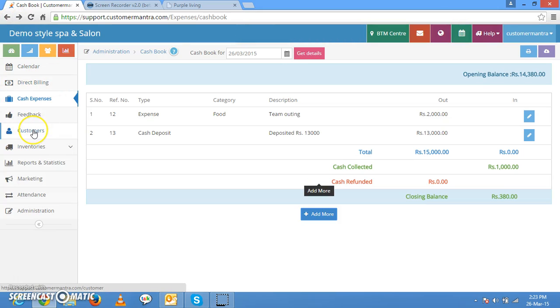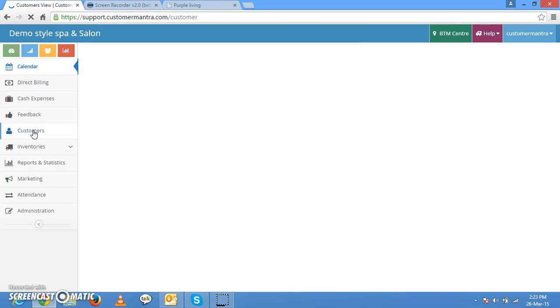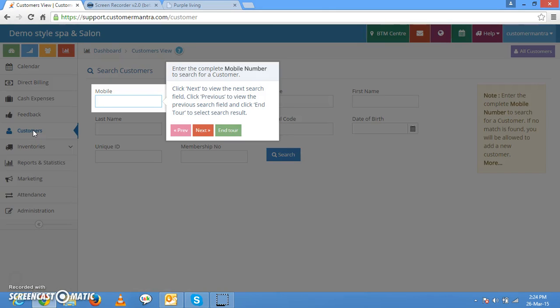And then we have a tab which says customers. I'm going to click on the customers tab here. Now, the customers tab is a small tab that is created to help your staff pull out customer information and get more information about a customer. In a situation where a customer comes and wants to see the entire transaction history for some reason, you could use this tab and generate the history.